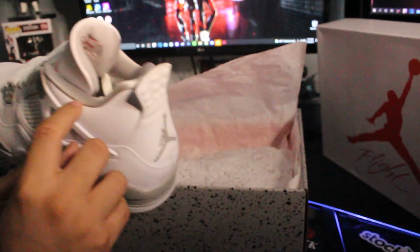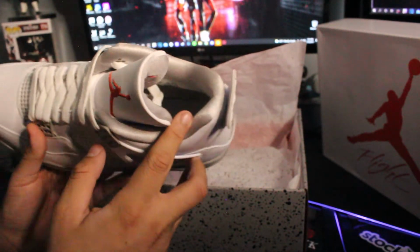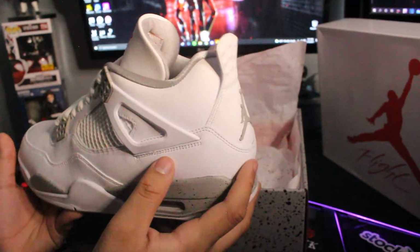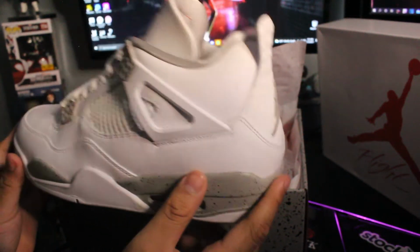I can't, this catches me off guard. It's so nice. Just how satin, how shiny this inside part is. It's really nice, honestly. In photos, it's gonna look really fucking good.